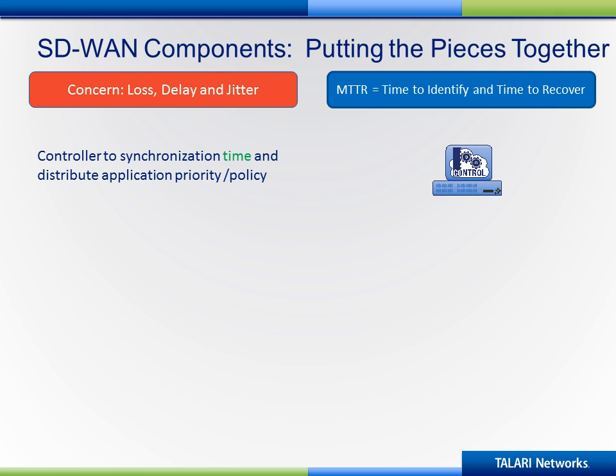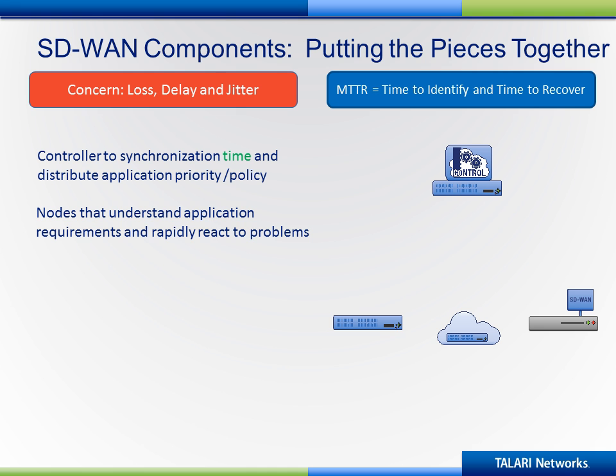It's going to sync the WAN, if you will, with the devices that are really important for implementing the SD-WAN overall. And the time is going to be very important because it's going to be very helpful for us when we have to track some of the things like delay and jitter. So that's part number one. We have this control. Next thing we're going to do, what is it going to be working with? Well, there's going to be the end nodes.